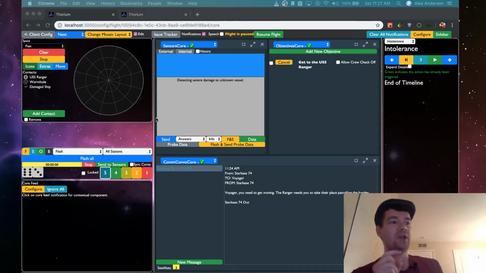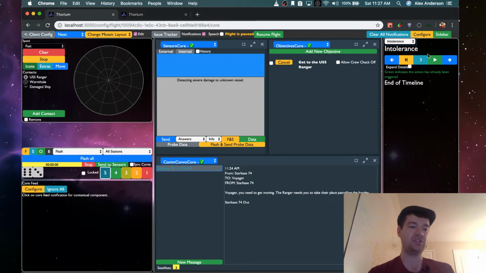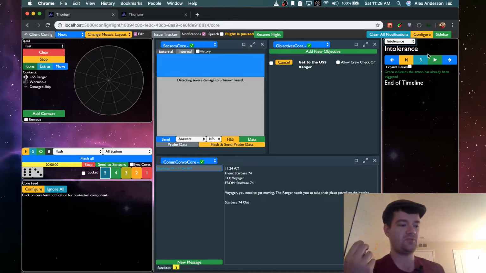When it comes to branching logic in a mission step, that's something that the flight director is going to have to handle themselves. One recommendation that I give is to have separate timelines for each branch of a mission. So suppose that part of a mission is to go and check out a distress call or follow a lead about a pirate attack.